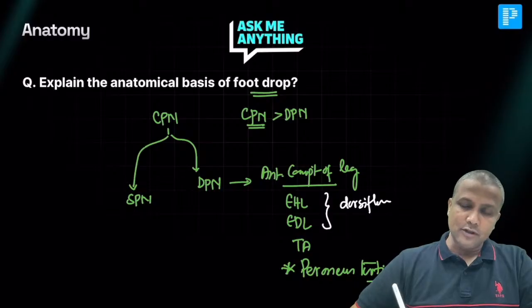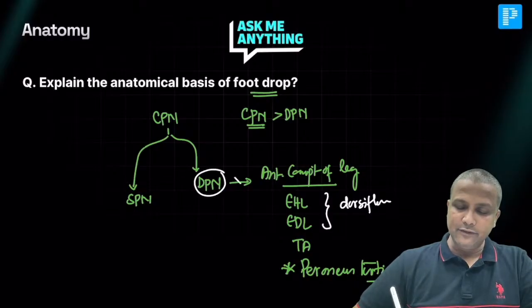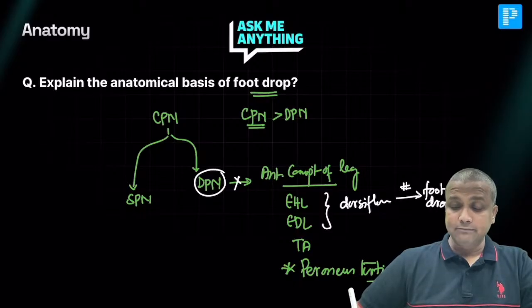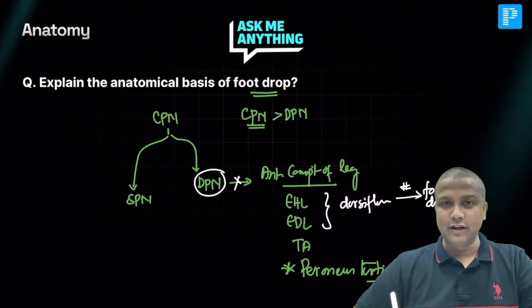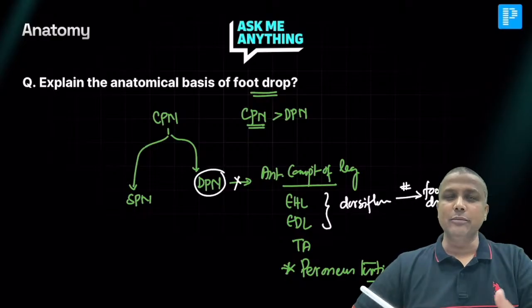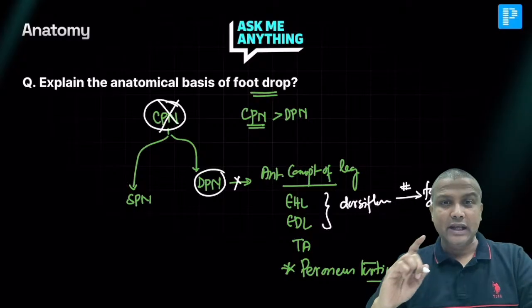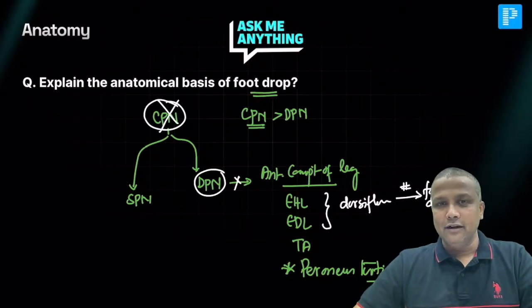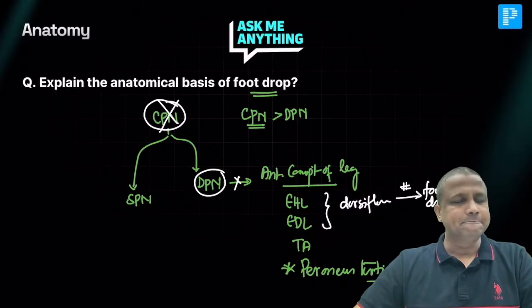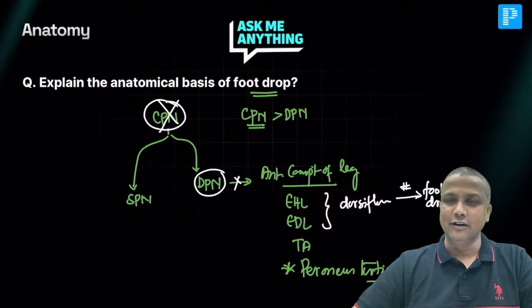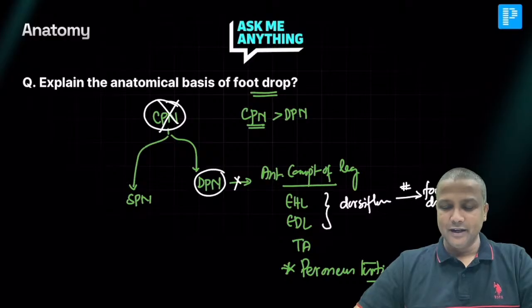But of course, theoretically, you might be thinking that, okay, if the deep peroneal nerve is gone, then it will lead to foot drop. Fine. But remember, the name itself is telling you it is the deep peroneal nerve, deeply located. So in clinical conditions, it is not most commonly injured. Most commonly, the common peroneal nerve will be injured, which takes a turn near the neck of the fibula. It is very superficial over there, and it is commonly injured there. So that is the reason why I'm telling you, if they ask which nerve will be involved in foot drop, the better answer will be the common peroneal nerve when compared to the deep peroneal nerve, sir.